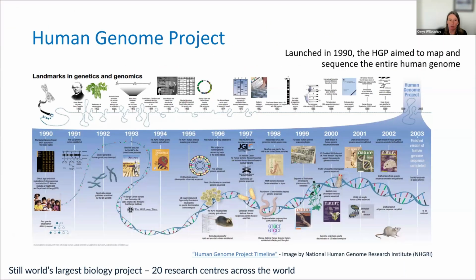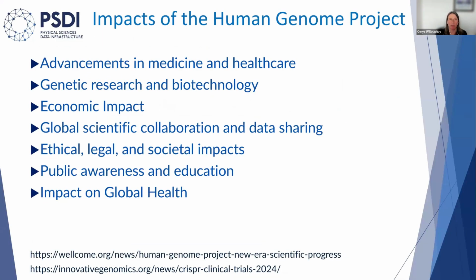So what does open science look like, and what are the impacts of it? So going back to one of the very first leaders in the whole open science is the Human Genome Project. So this is a global project where scientists were sharing their data on the human genome in order to create a map of that data. And that data was shared immediately. So it was all about getting that so that other people could build upon it and learn more. And it took 13 years to map the entire human genome. But the impacts of this have been huge.